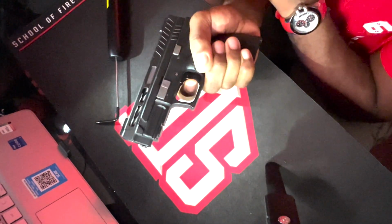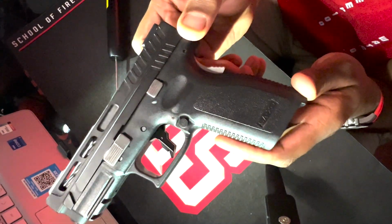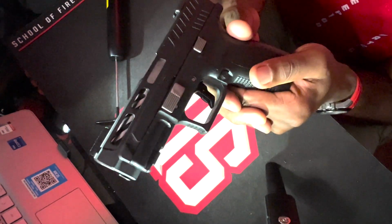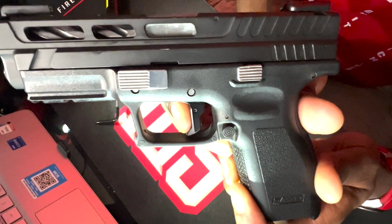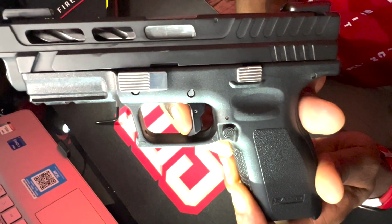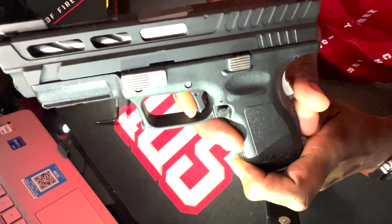So it doesn't feel like a 5-pound trigger. I'll tell you that right now. It really doesn't. It's so smooth, and I don't know if it's because of just the way this trigger is built or what the case is, but it really does not feel like 5 pounds. Let's go ahead and let you get a look at the wall, the break, and the reset. See if I can get you locked in on that. Here's the wall. It has quite a bit of take up. There's all the take up right there. But there's the wall, and we're pulling. Let's get a good look at that reset.